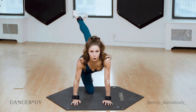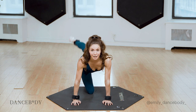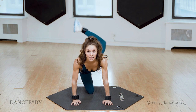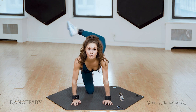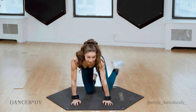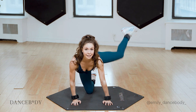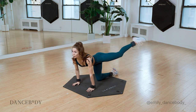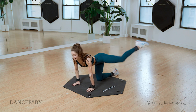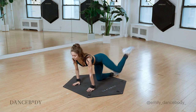Four, three, two. We're gonna hold this leg, point the toe. Four, scoop it in. Four, five, four. Scoop into those abs. Find that lift. We invert that knee and out and in. Good, pressing those arms strong into that floor, scooping the abs as that knee pulls in.